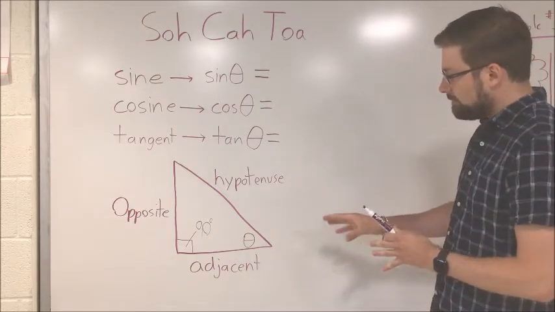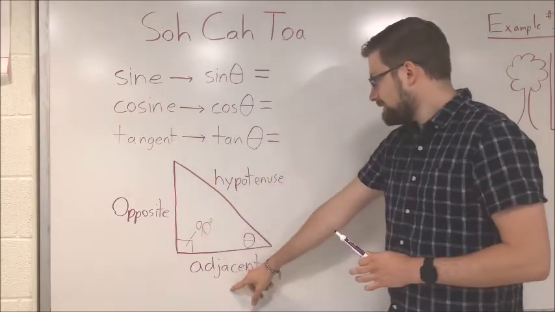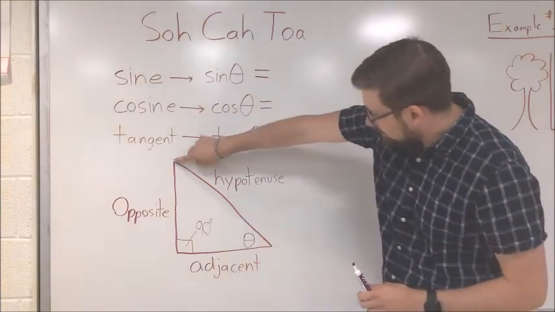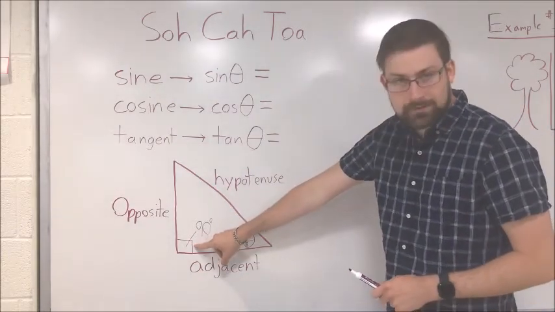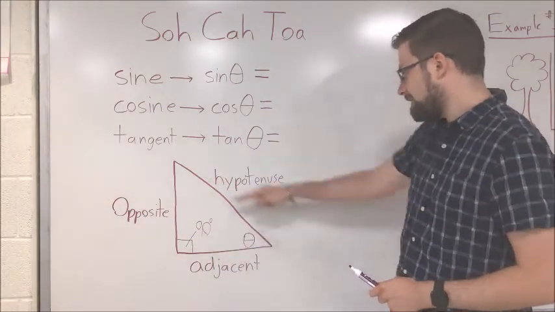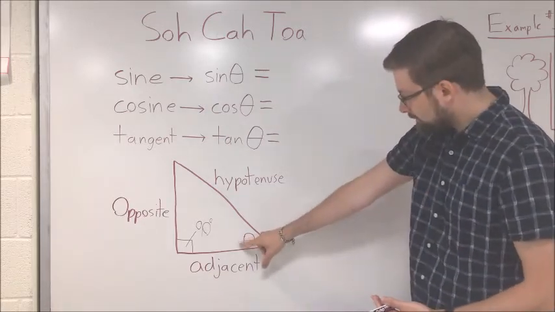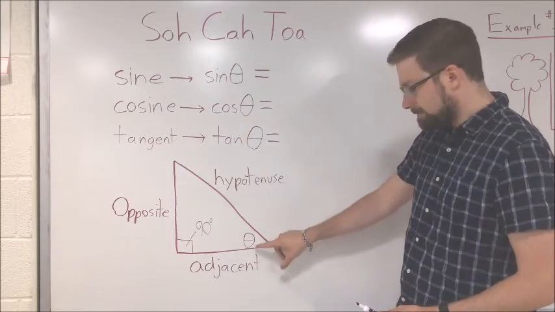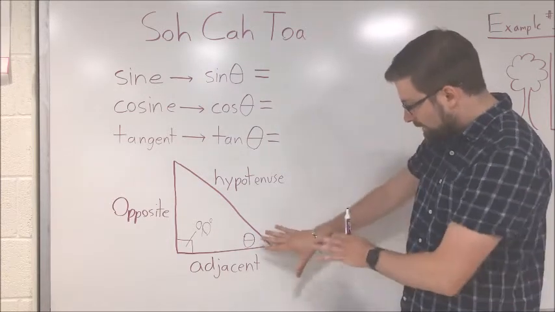And so basically what we want to do is find a relationship between the opposite, adjacent, and hypotenuse sides of a triangle. Now the hypotenuse is the really long one. That's the longest side of any right triangle. It's always opposite the 90-degree angle. So if you have the box here to represent 90 degrees, the other side is going to be the hypotenuse. And then always in a triangle problem, we're always thinking of one angle. It could be this one, or it could be this one. In this case, I drew this one, the little theta symbol that we use to represent angles. I drew it in this corner, okay? So we're talking about this angle.